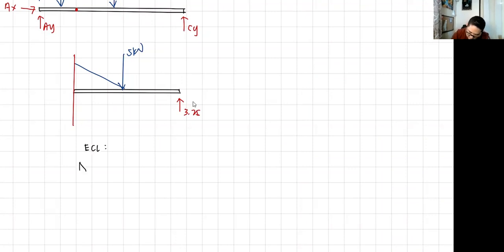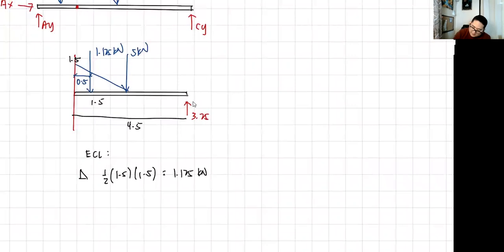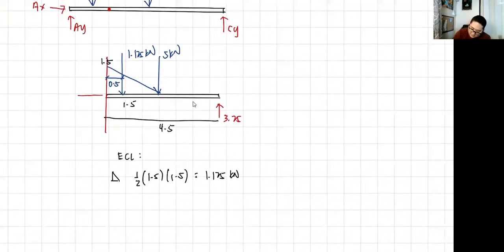So ECL, so 1/2. So ito na-calculate natin na 1.5 siya, then 1.5 yung distance, no? 1.5 times 1.5. So 1.5 times 1.5 times 0.5, that is 1.125 kilonewton. Okay? So yung value niya yan will be somewhere here, 1.125 kilonewton. Yung distance niya is 1.5 over 3 or 0.5. Okay? And total distance nito is 1.5 plus 3, so 4.5 tayo dito. Then yung ating internal forces will be normal force going tensile, then shear force na magka-clockwise, so dapat upward siya. Then we have a concave upward na moment or magtatend na i-bend siya pataas.